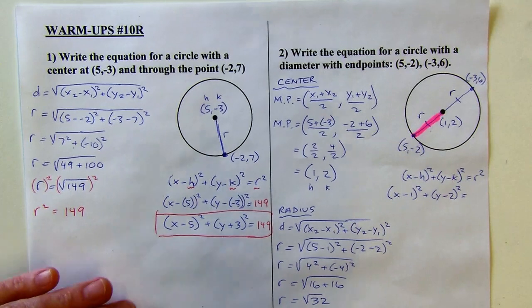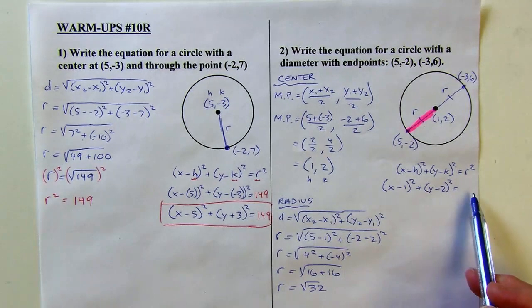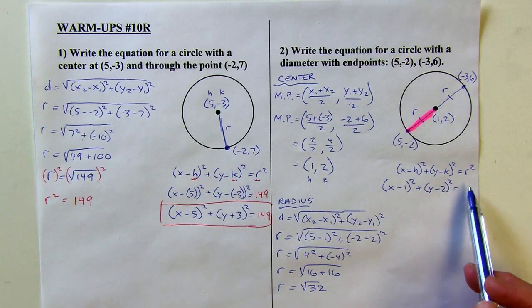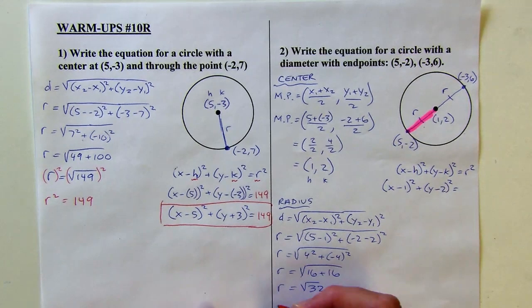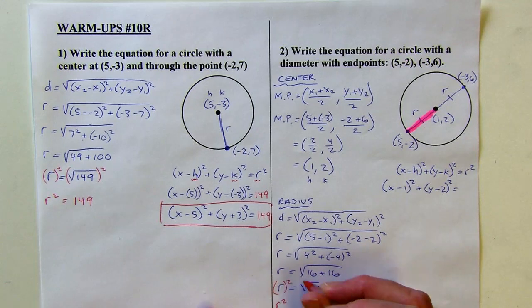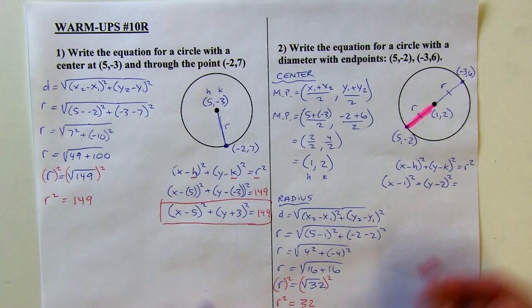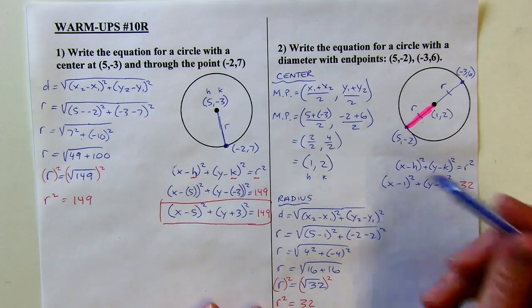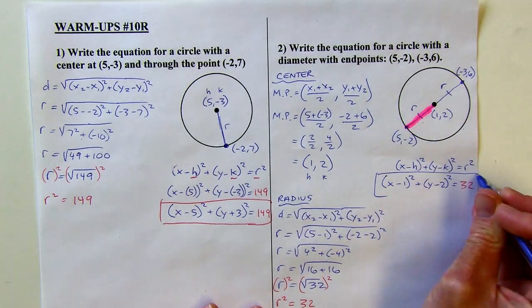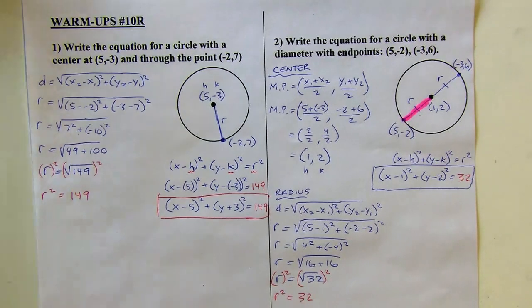Okay, so the most common mistake I see for people who know how to do these problems is they'll accidentally put root 32 on the right side of this. But remember, we want r squared, right? So if I want r squared, let's just square this equation, and then that square and the square root there are going to undo each other. So I need 32 there, not square root of 32. Okay, and then I've got my equation. And that's the end of the warm-up, and I'll see you next time.